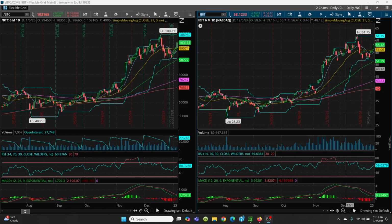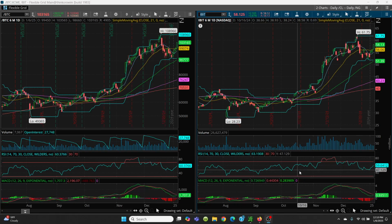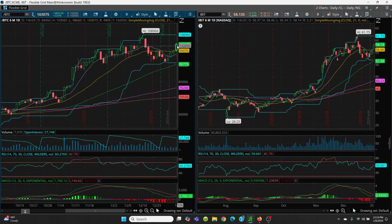Okay, you can see the charts. They're almost identical. Look at there. See? Look at your MACD. Okay. Look at your RSI. And then look here. Okay, where we popped right on up. Now, when we look at Bitcoin, let's take a little bit bigger look here. Okay, so this is what you're looking at here on the upside. Okay, so we're looking at 103.565 level. Okay, so what we're looking for, I said, just watch this level right here, 103.190. We need to close above that 103.190. Right now, you're at 103.105.